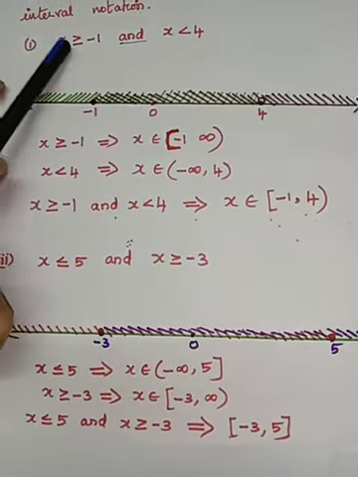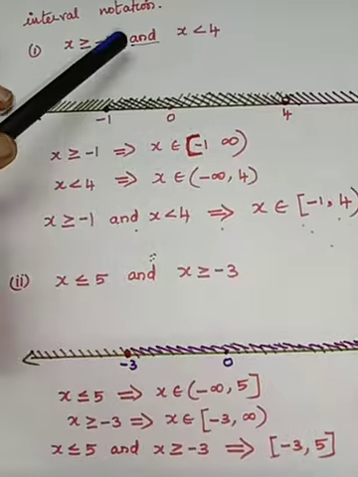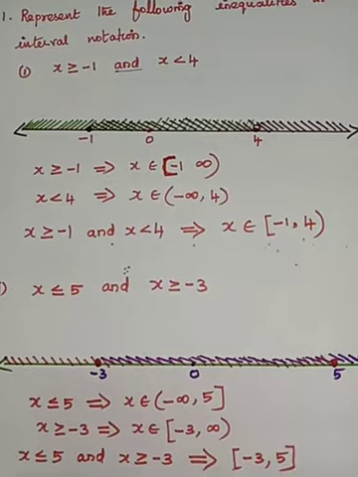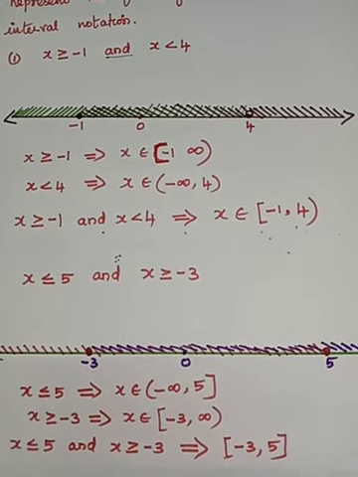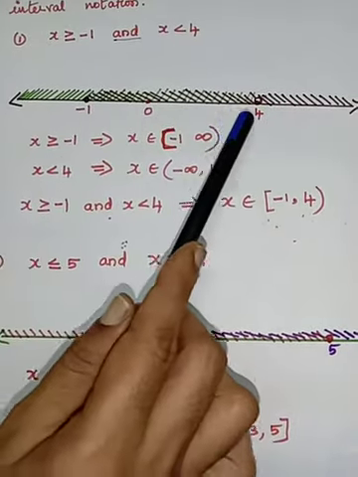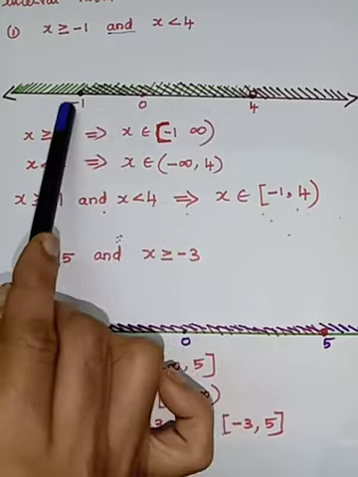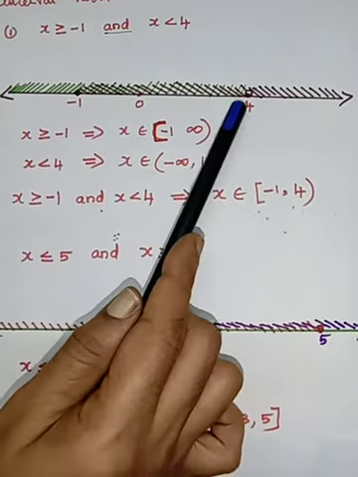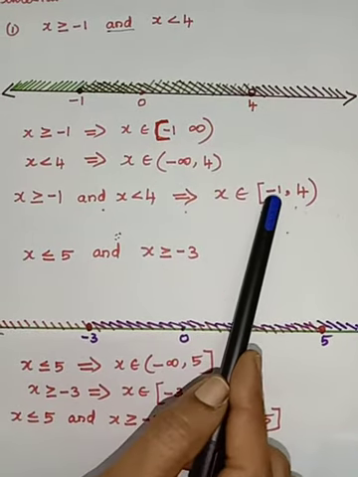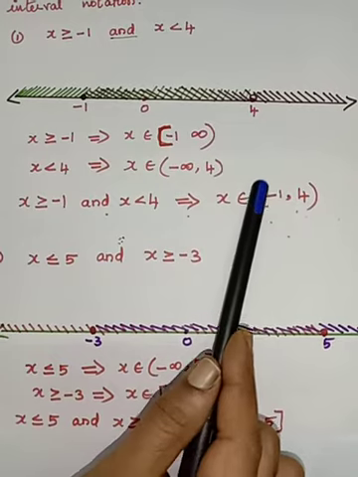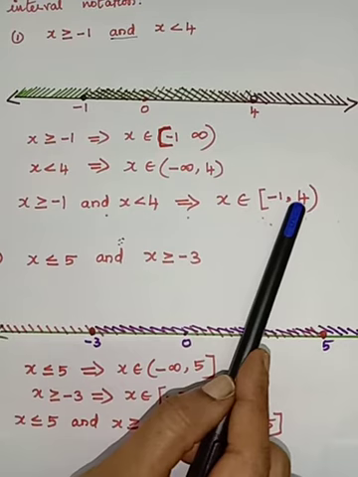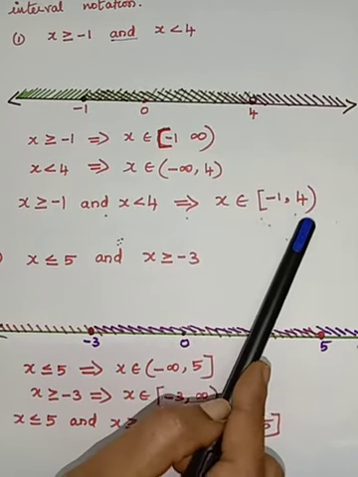Okay, here I have to combine both the inequalities. Here what word is there? And means you have to write the common terms to both. So the intersection of both the intervals. So here which one is intersecting? You see that the green and the brown color overlap between minus 1 to 4. So therefore your x belongs to the interval minus 1 to 4. Minus 1 is included, so on this side I have used the square bracket, but 4 is not included, so I use the open bracket.